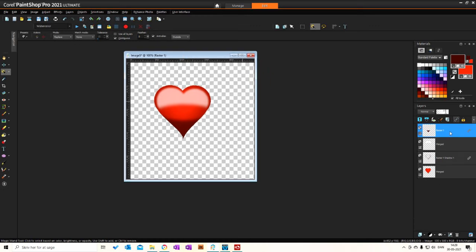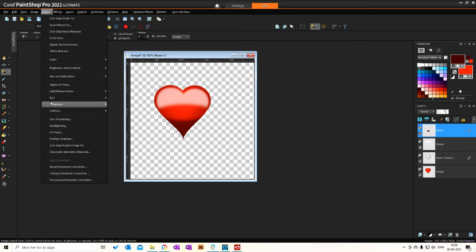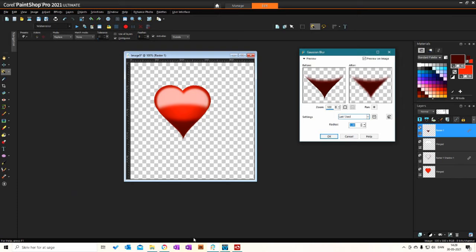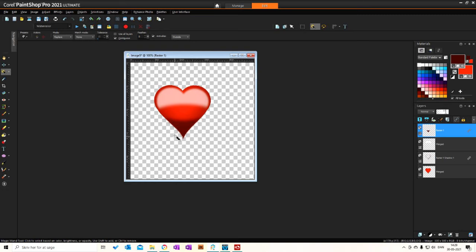Okay. Maybe if you want it to get more blurry, you can go to Adjust, Blur, and Gaussian blur, I guess it's called. And it's a little more blurry. That's okay. But as you can see, there came another shadow, so do this once more. Select the heart, invert the selection, go to the layer with the dark spot, and delete. That was just like it should be.